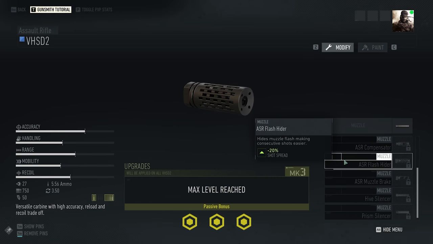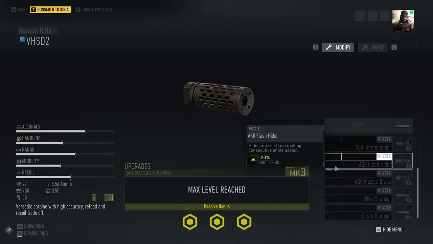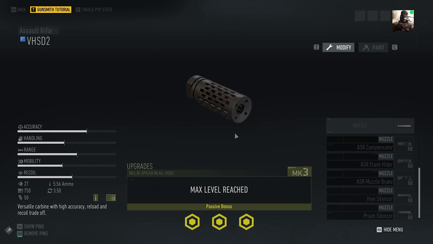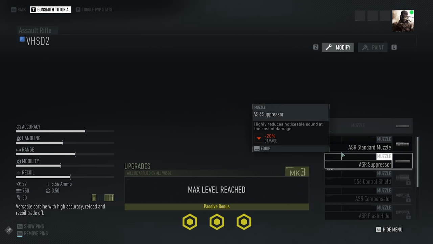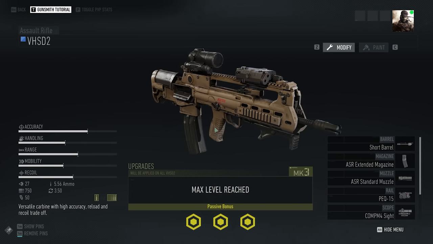Damn, I thought I had the flash hider. I was going to put the flash hider on my weapon, but I don't have it unlocked for this character, which is very upsetting, very disappointing. I don't have anything unlocked, so I'm very upset about that.